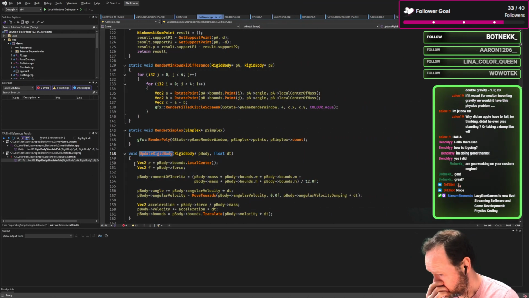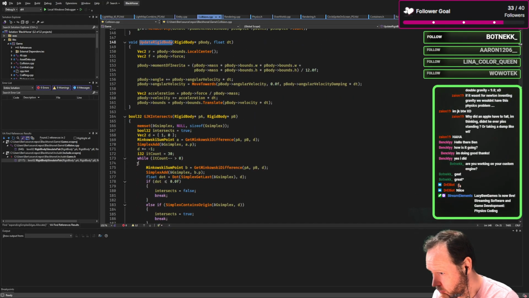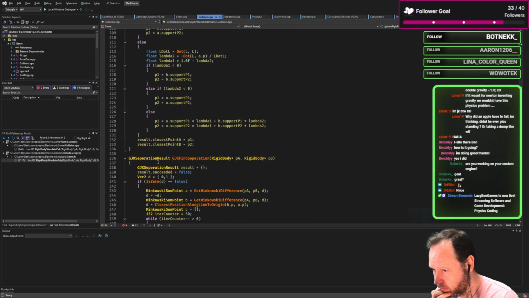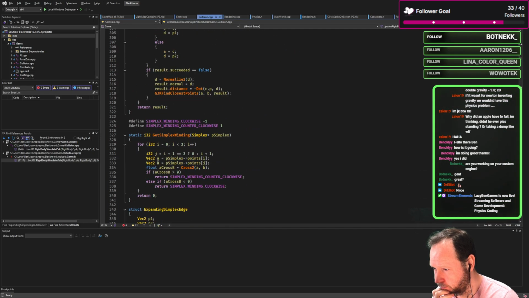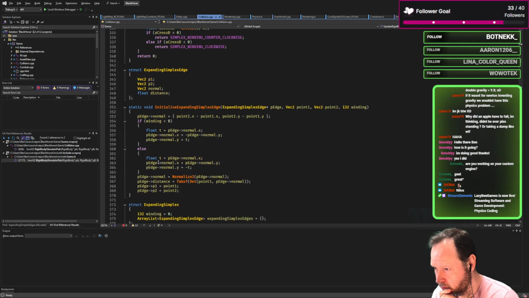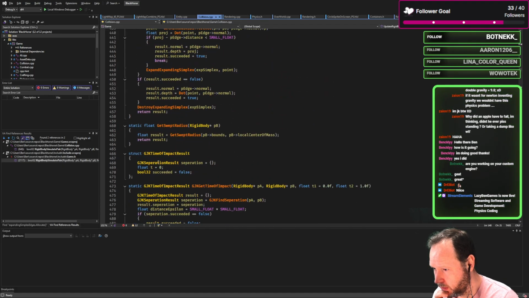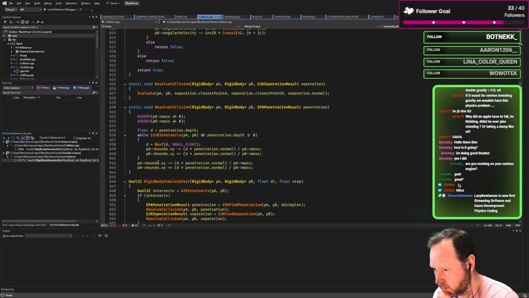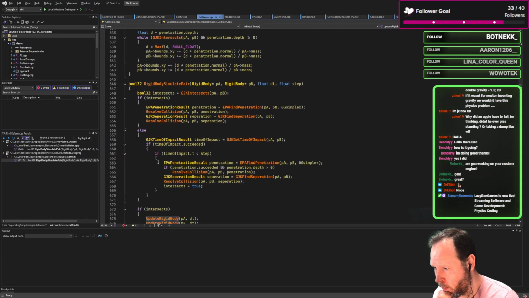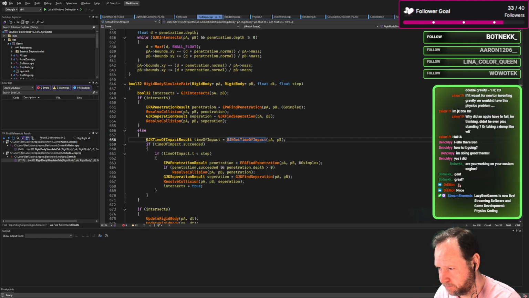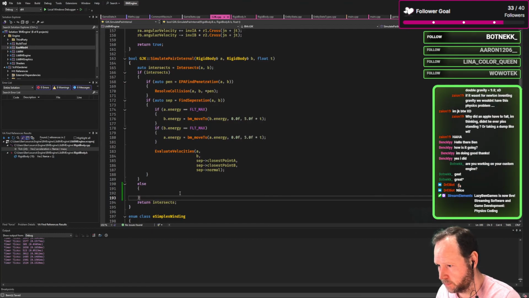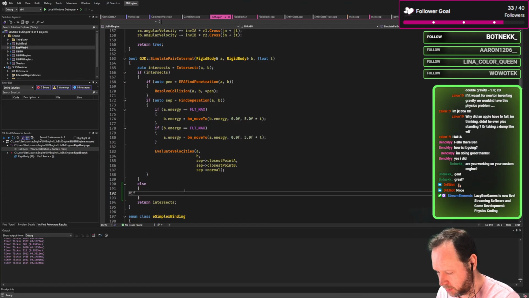Okay, so this is the code from my old engine that I was porting over. So we just need to finish off a little bit. We need to implement this section.